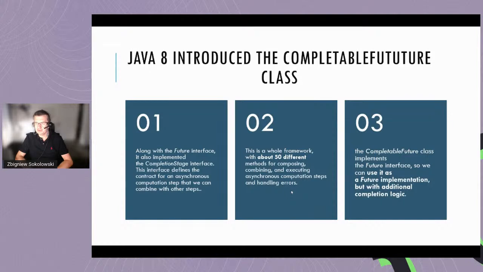In terms of features, it's not yet the reactive world, because that was introduced in Java 9, but in Java 8 this CompletableFuture showed a lot of promise. Contrary to the old Future interface and the FutureTask, it has 50 different methods, and you can do whatever you want with that. I would recommend that if you haven't seen this, go to the Javadoc and study it, because it is really promising. It allows you to compose, combine, execute asynchronously or synchronously, handle errors, whatever you want.